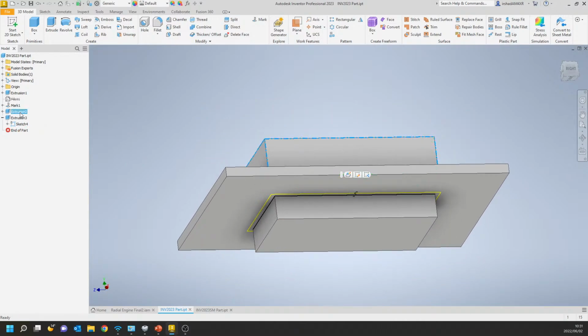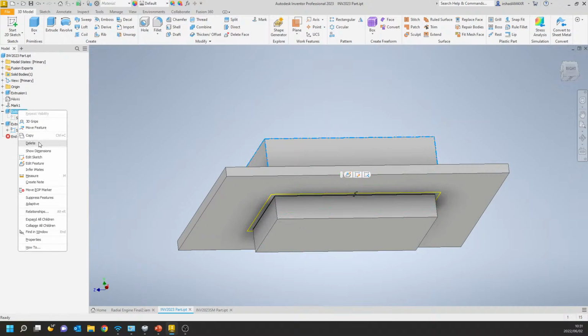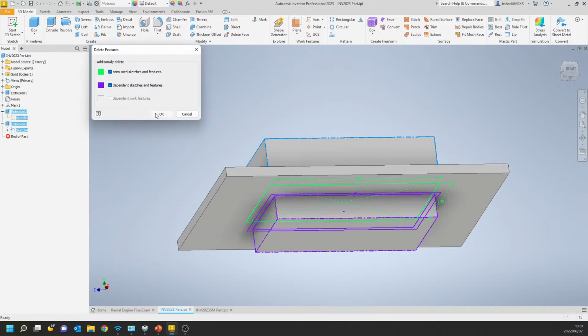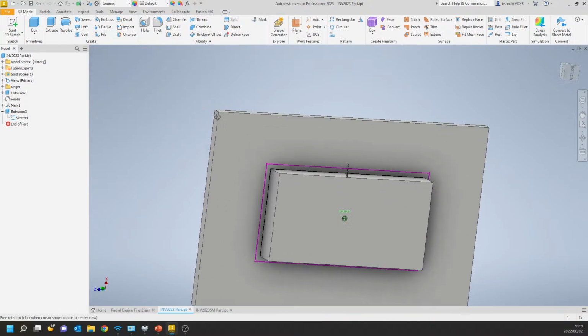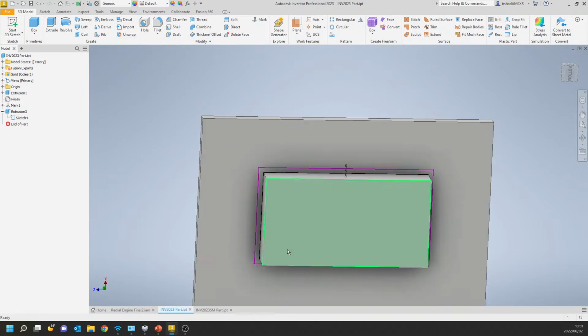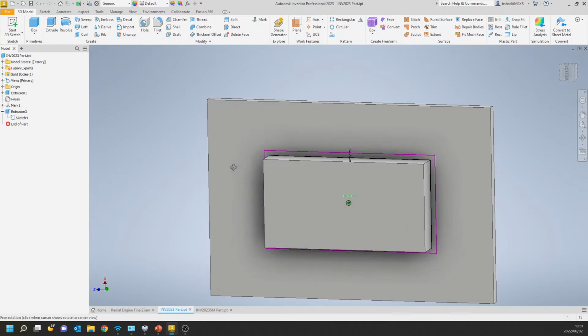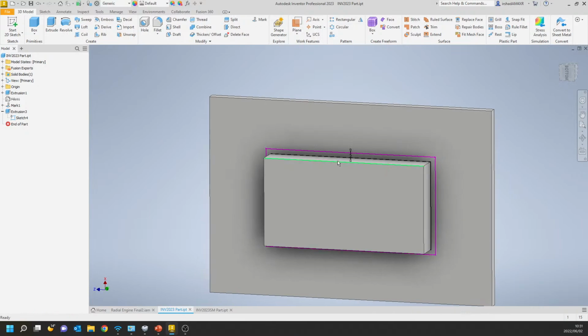Now, like we said, if this goes away along with its sketch, for whatever reason, it will upset the model. So let's take a look. If I delete that, it'll say yep, I'm going to delete both the dependent sketches as well. And as predicted, the sketch now appears as a broken projection. So it's projecting an offset of 5 away from some projection that no longer exists.